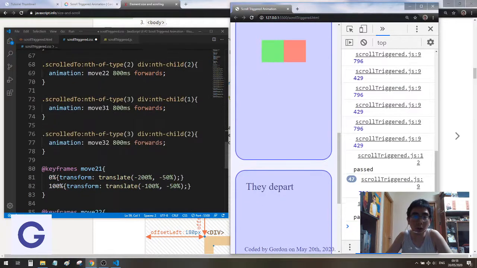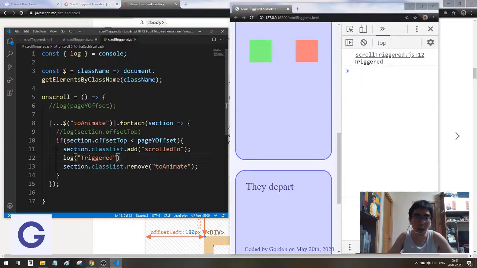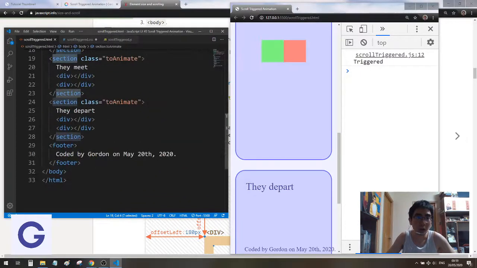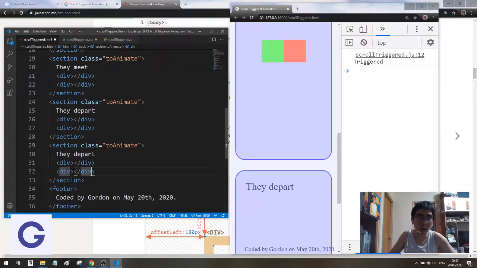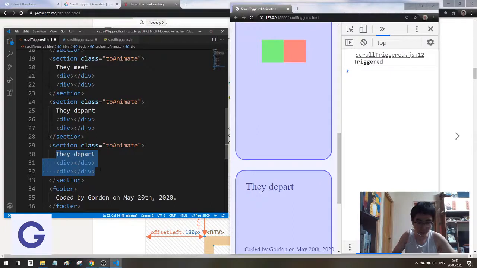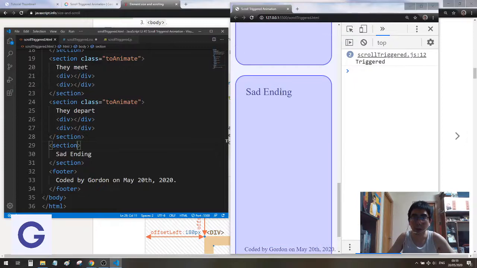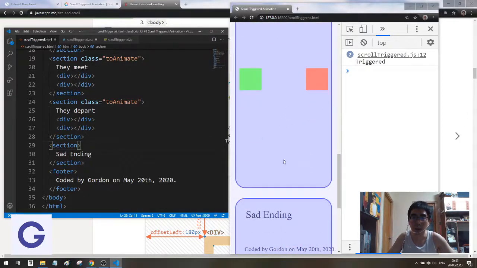Yeah, it's good. So now I can stop consolidating the offset, and I can stop the trigger here, triggered because I mean the animation is triggered, and I can also try to reverse. We add a last section here, which is set ending, which doesn't need animation, so I don't need to have this class. Now I have set ending, but I don't have the squares here, so let me make it centered.